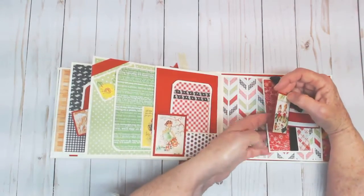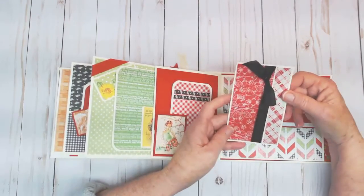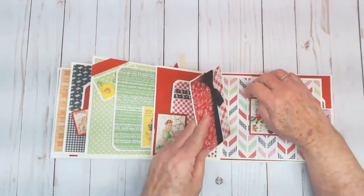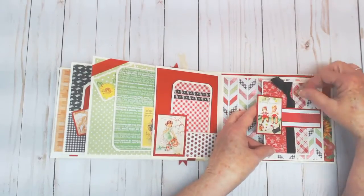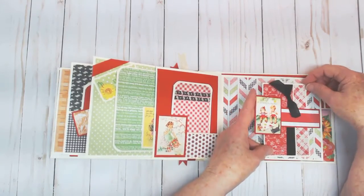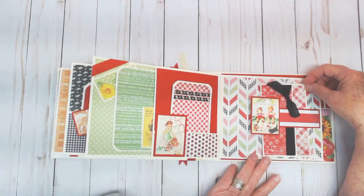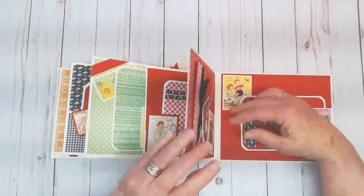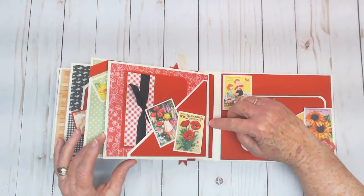This one, again, has the side holder here, and I went ahead and did this little photo mat. Something kind of cute and a little bit different, and it coordinates well with the papers that I have on this page. Actually, this whole collection coordinates well together. It's really, really, really usable and friendly.